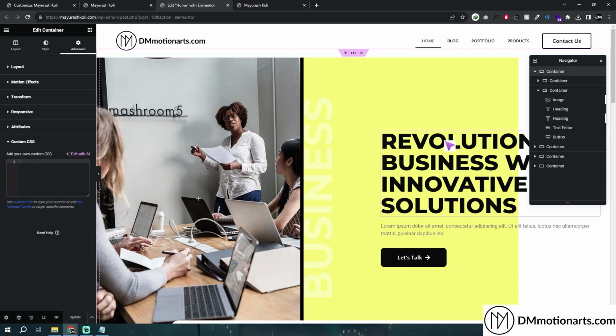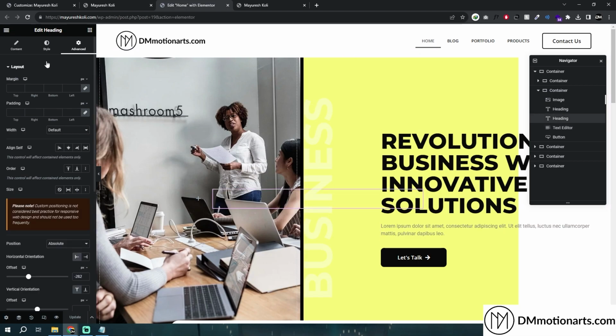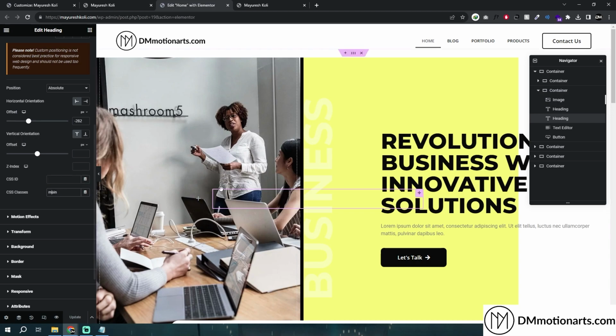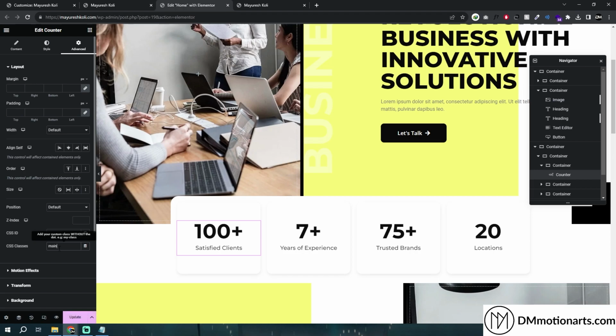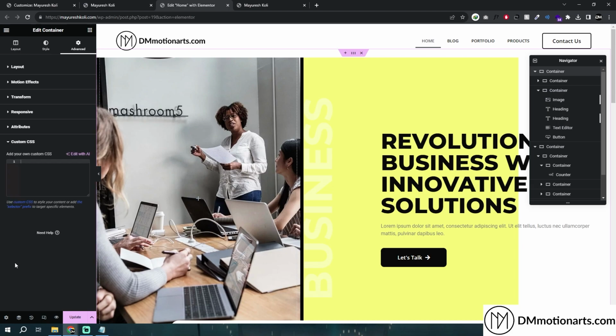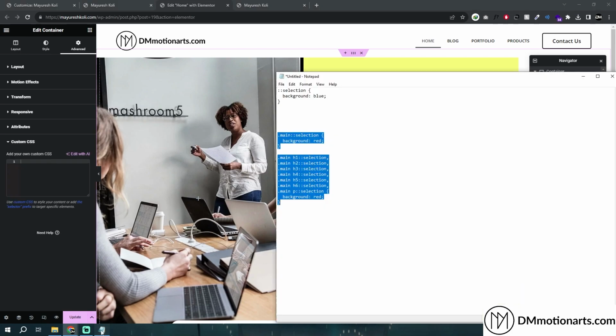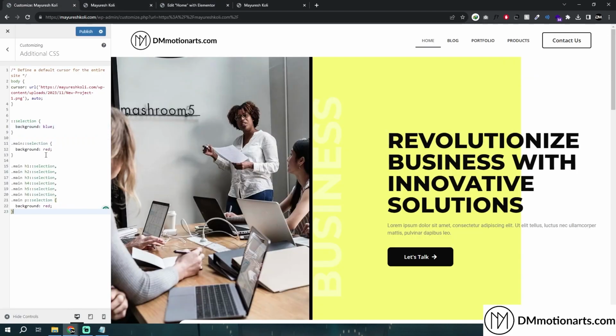So let's go into this section, and I'm going to give it a class of main. You could see the paragraph, I've given it a class of main. In this section I have given this one a class of main, and just to make sure I'll also give this one a class of main like this. And then I'll go into this container, go into the custom CSS panel. You could actually use it in any container, but I suggest keeping it in the top level and adding it around here. And again, you don't really need to use custom CSS. You could also add this around here like this, and it would still work. I'll show you at the end of the video.